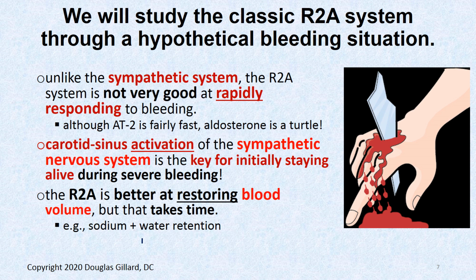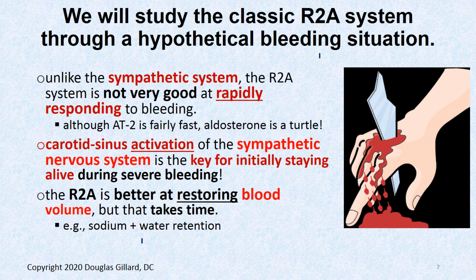The best way to study this is to give a hypothetical situation of someone who just cut their hand and is bleeding really bad. And so we want to stop the bleeding or mitigate the bleeding and boost the pressure. Remember, if you're bleeding too much, you can't perfuse the body tissue. You run out of oxygen, and you can't give oxygen to your brain and your heart and your lungs, and you'll die. So the R2A system combats bleeding, or not only bleeding, but there's other things that can cause a drastic fall in blood pressure.